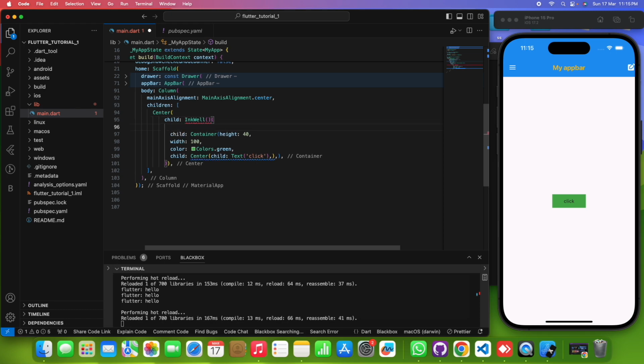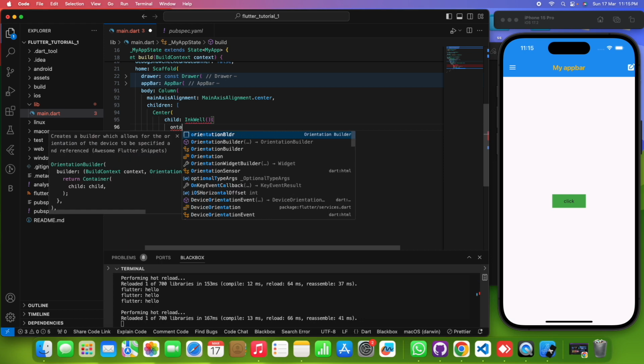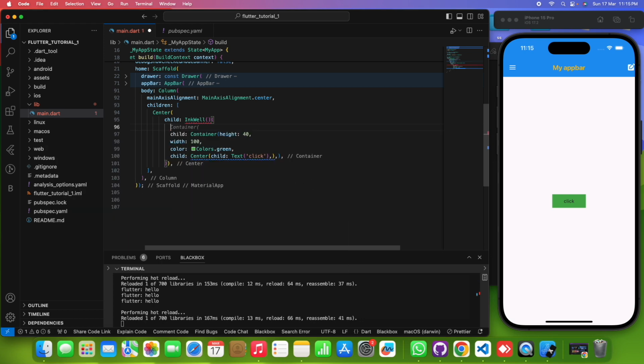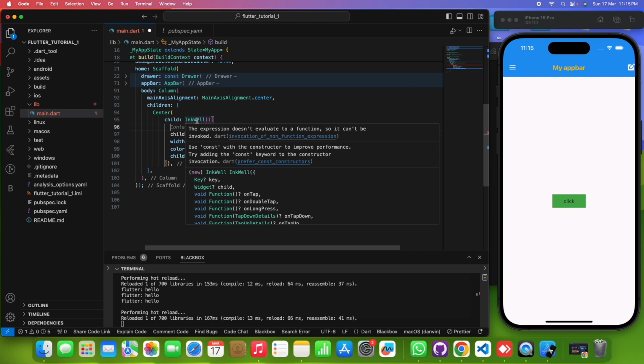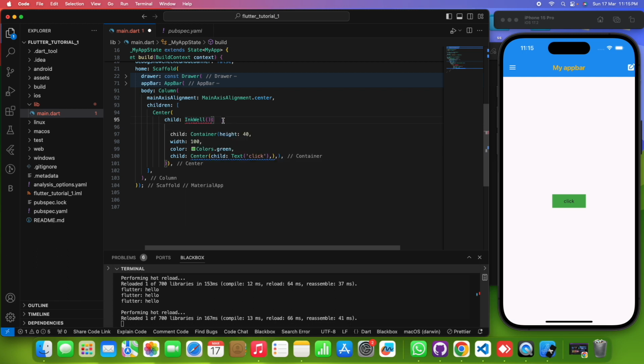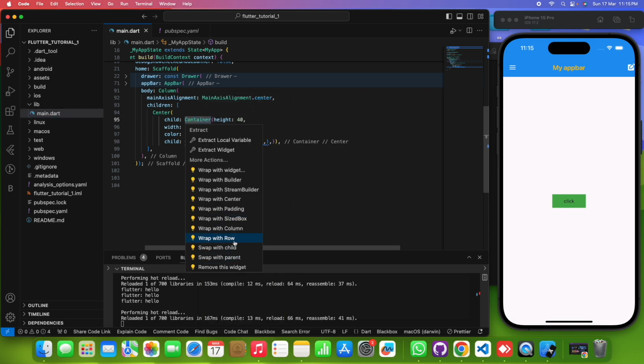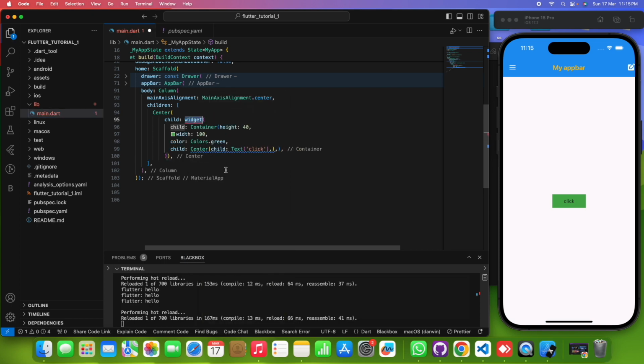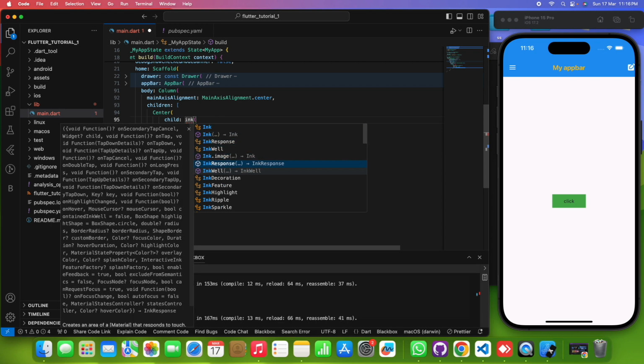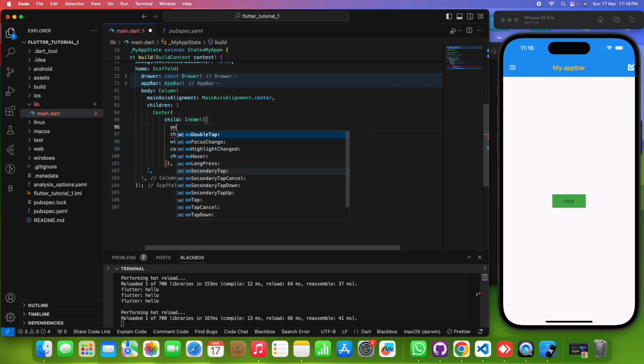So what we have to do, onTap property. InkWell contains onTap.